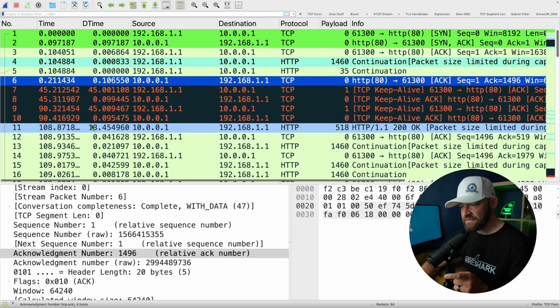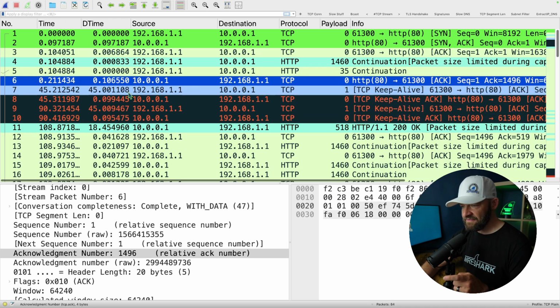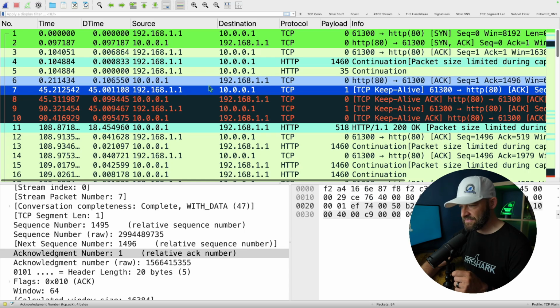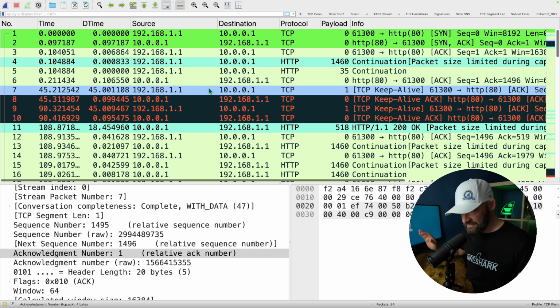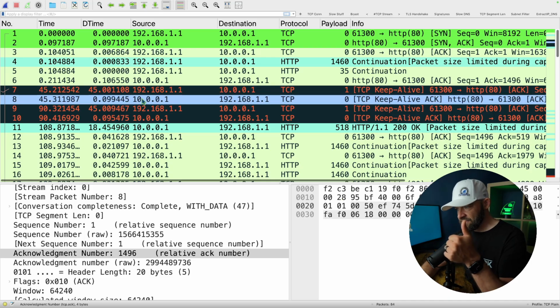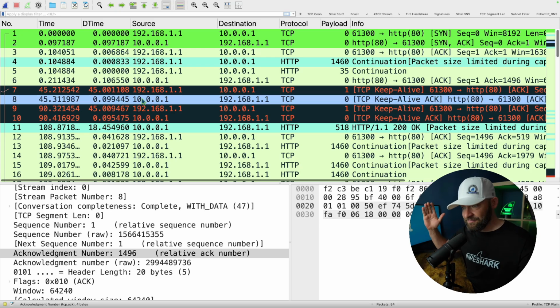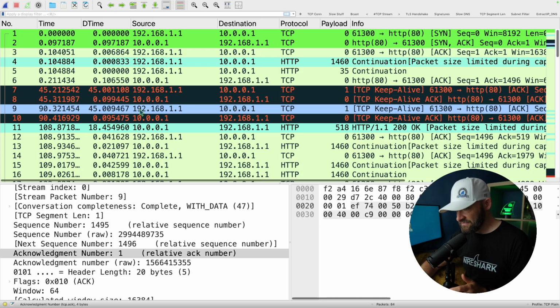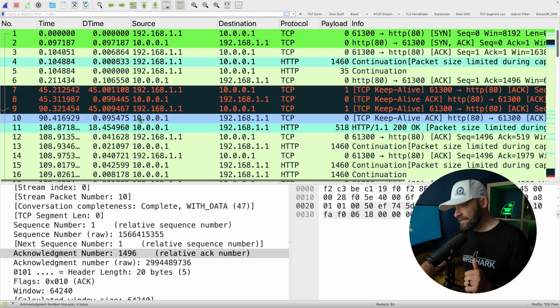But then notice what happens. I've got two different keep alives. So 45 full seconds later, the client checks in with the server saying, hey, we're keeping this alive, right? The server comes back 100 milliseconds later: yep, keep alive, good, we are keeping the TCP connection alive. That application upstairs has not yet begun to respond. Again, 45 seconds later, the client does the same thing. This is a TCP keep alive. The server comes back: yep, we're good.